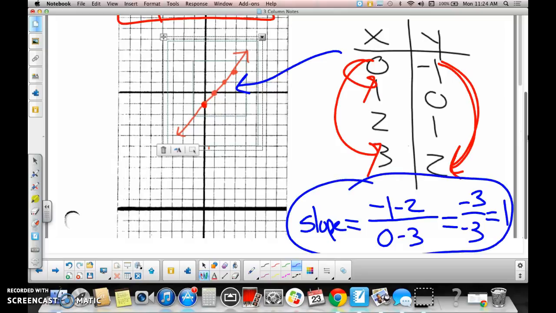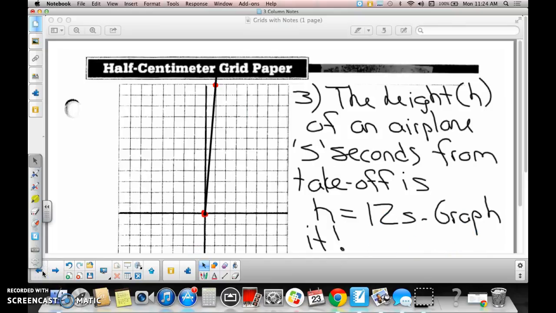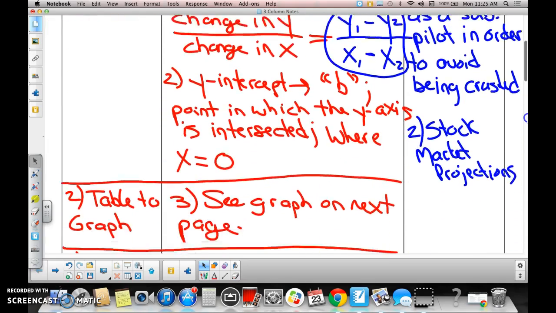Yes or no? Somebody tell me again, what is the equation for calculating slope? Really loud, Megan, so we can hear. Y equals mx. Nope, that's the slope-intercept equation. That's why we've got to know that this is going to involve some studying for you guys. What is the equation for calculating slope? Mackenzie? Y1 minus y2 divided by x1 minus x2. Beautiful.